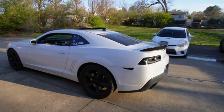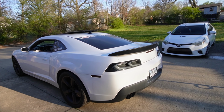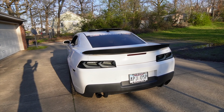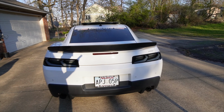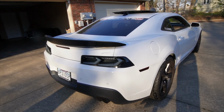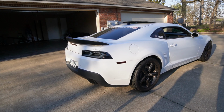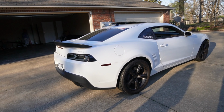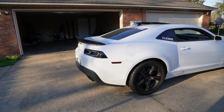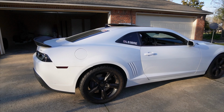So just a few of the mods. It has some Johnson 2110R lifters in it. We put a transmission cooler in it. So it has a Texas Speed Stage 4 NA cam in it. It was already in there when I got it, but clearly that cam was too big for this car until I started buying the supporting mods for it.